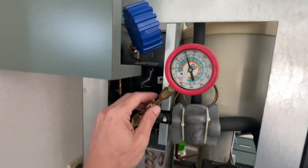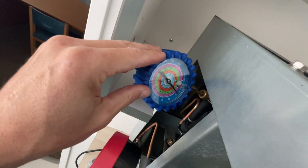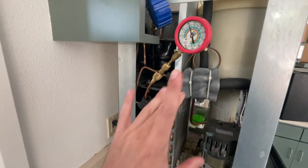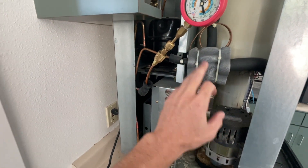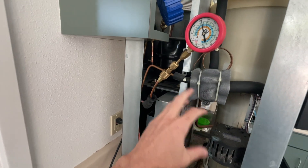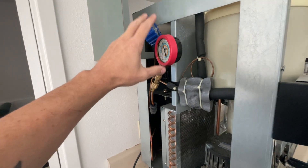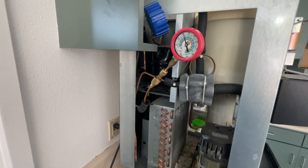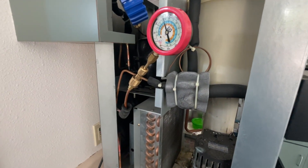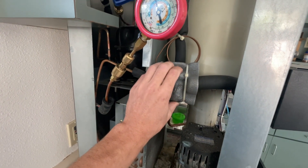It's kind of tough angles, but we got the gauges on there. High side is just over 150 psi. Suction side, or low side, is in a slight vacuum — probably running about negative 5 to negative 10. That leads me to believe either we're low on refrigerant or my TXV is not metering properly. To eliminate the possibility of being low on charge, I'm going to get my gauge set and some R404A, add some refrigerant into the system. If the pressures rise and stabilize and the machine starts making ice, then I know there's a leak. If not, we're going to suspect a bad TXV.